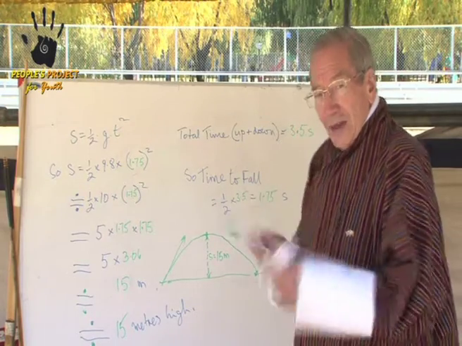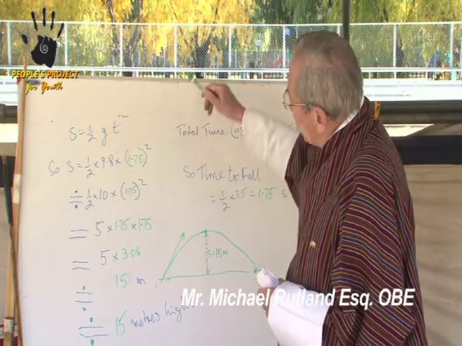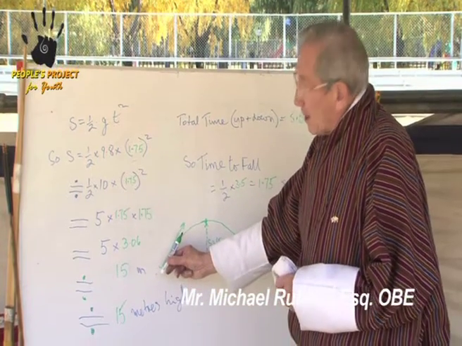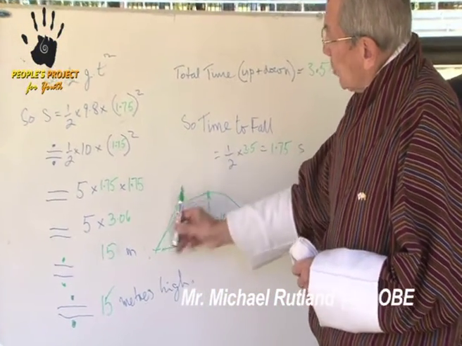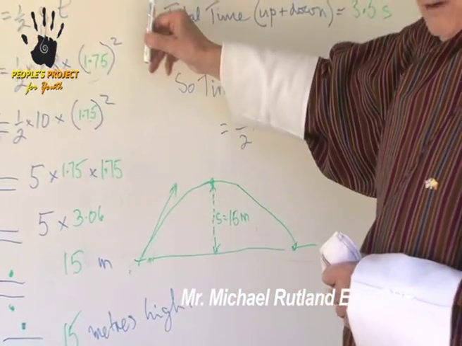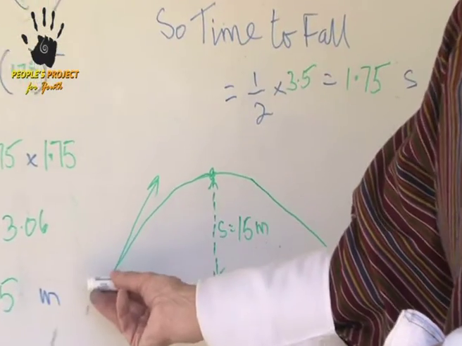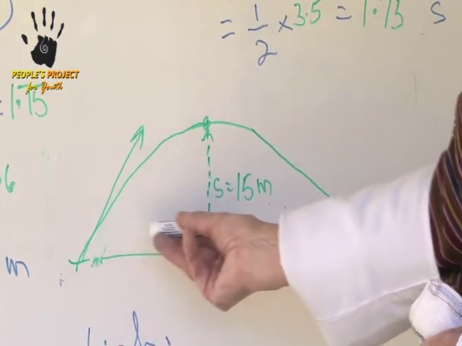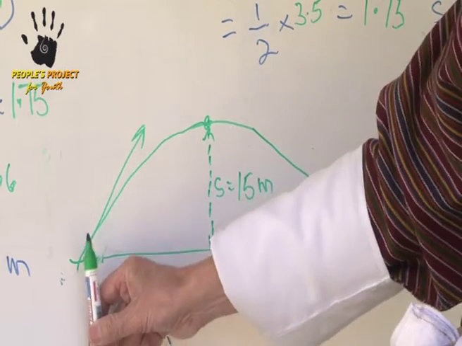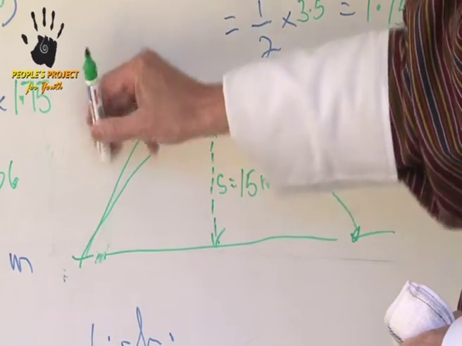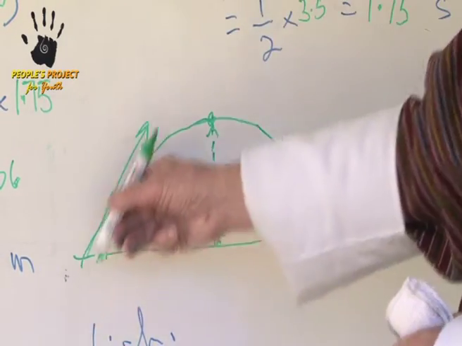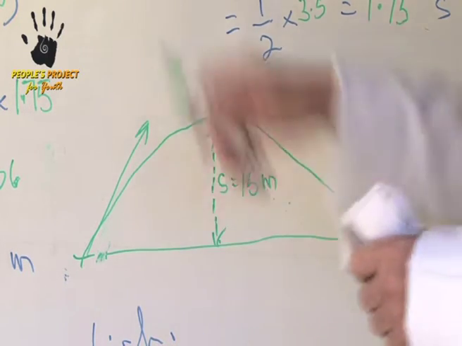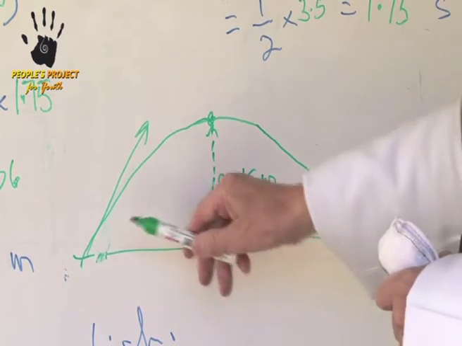So now, that time, instead of firing the arrow straight up as before, and it came more or less straight down, we actually fired the arrow at an angle. So we gave it vertical velocity, and we also gave it horizontal velocity. The horizontal velocity makes it move steadily this way. The vertical velocity makes it go up, turn round, and come down again, except, of course, it's coming down here. We can do exactly the same sort of calculation as before.